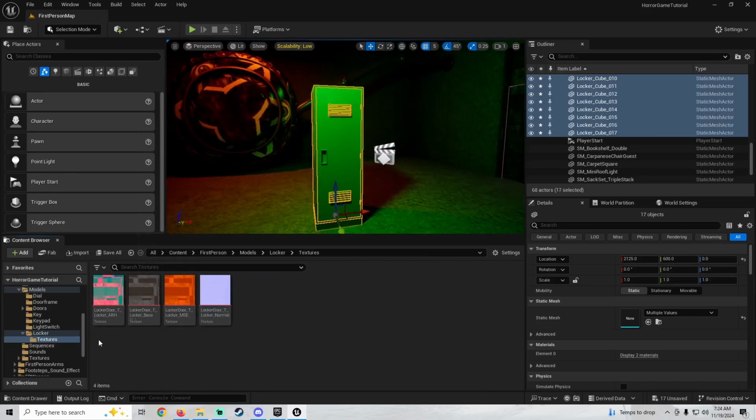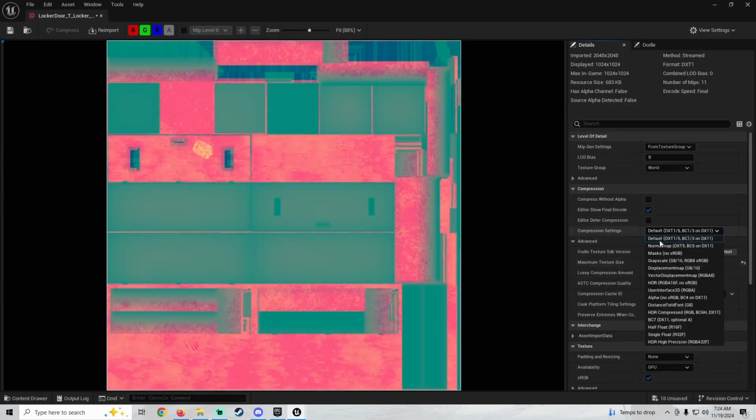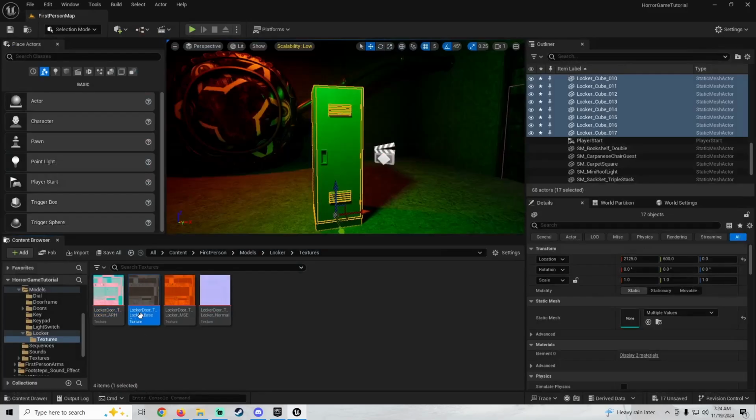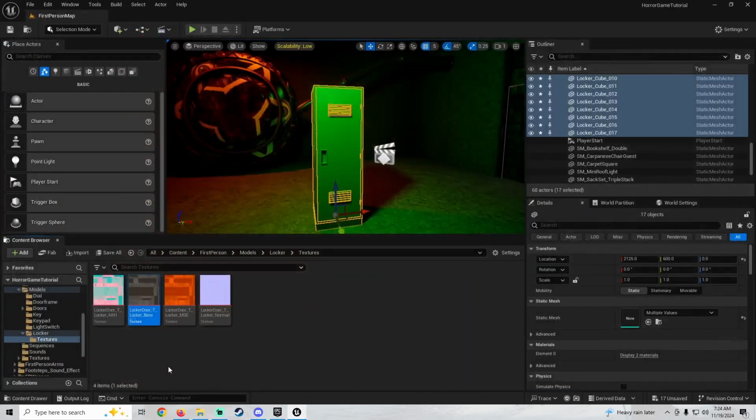Cool. So now I'm going to go into the textures and we're going to edit these. I'm going to make this one 1024. We're going to set the compression to masks. Save. Close that. Open this one up. This one should be fine.